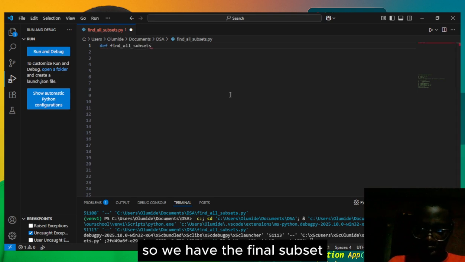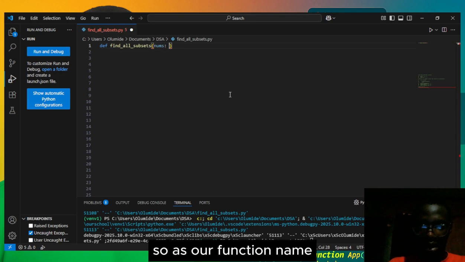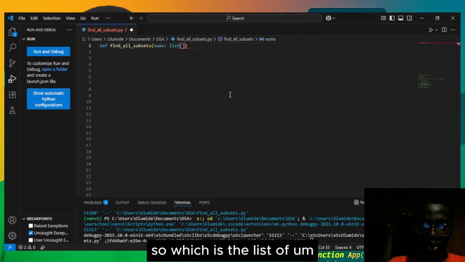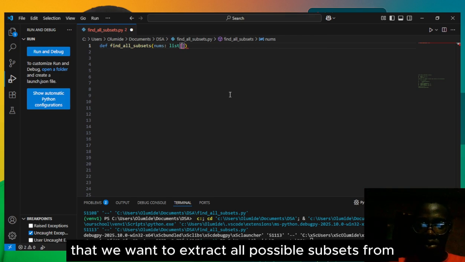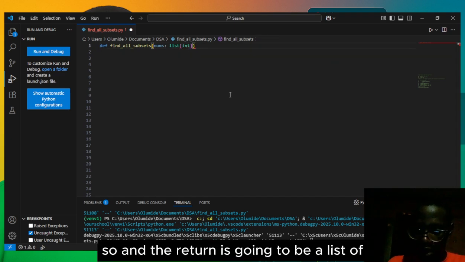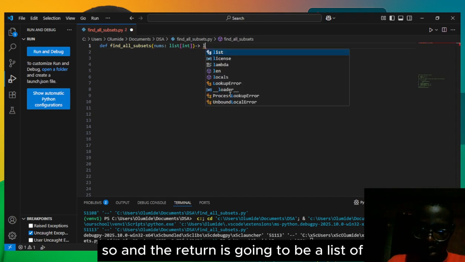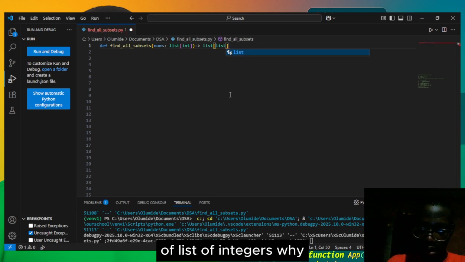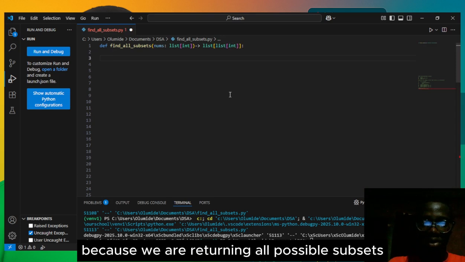So we have findAllSubsets as our function name, and it takes an argument nums, which is the list of numbers that we want to extract all possible subsets from. So it's going to be a list of integers, and the return is going to be a list of lists of integers, because we are returning all possible subsets.